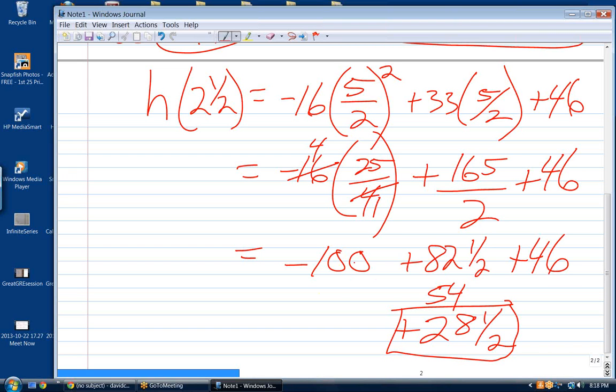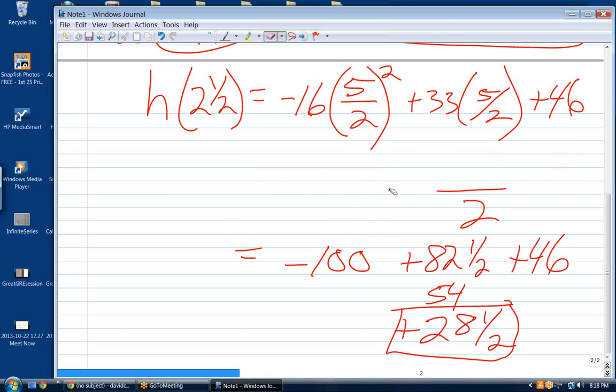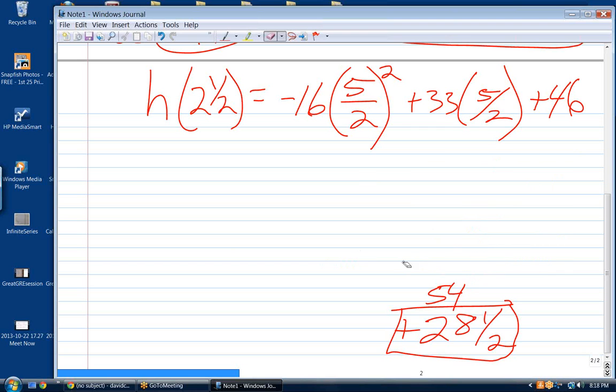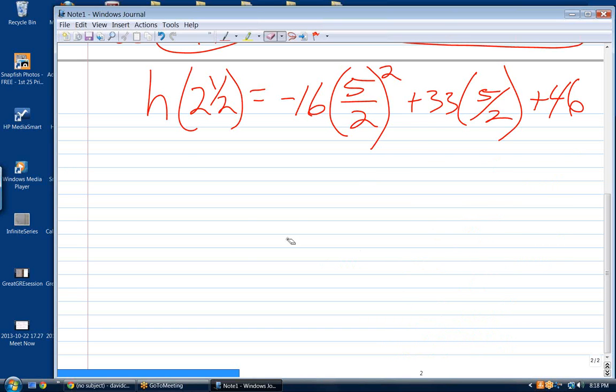Let's see, that becomes minus 4. I think that's right. Yeah, that's what I got. I did it with decimals. I just think they're easier. Yeah, they probably are. Plus, if you're using a calculator, they're definitely going to be easier when you're squaring stuff. Okay, what else do we want to know?